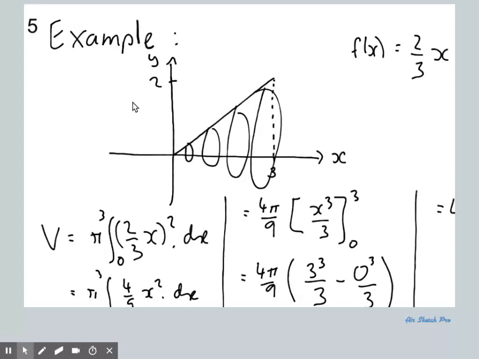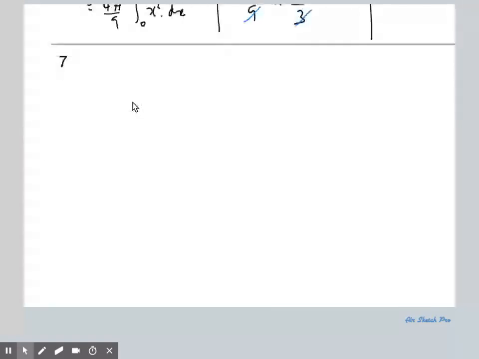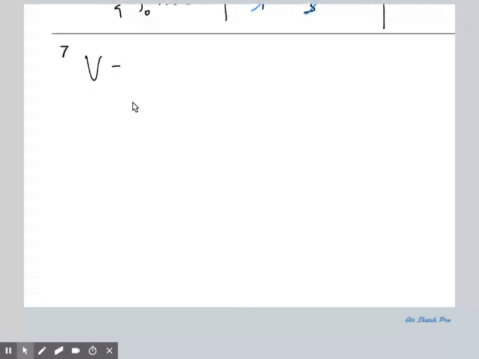Then I'd have sort of concentric circles like so as I build it up. Sorry, I've done a dodgy job there, but I just didn't want to get over my other writing. But I would have these concentric circles built up, so it would form a cone, because a cone has a straight edge for a slope, if you like. So it would be a cone. And the formula for a cone is, can anyone remember? A third pi r squared h, isn't it?